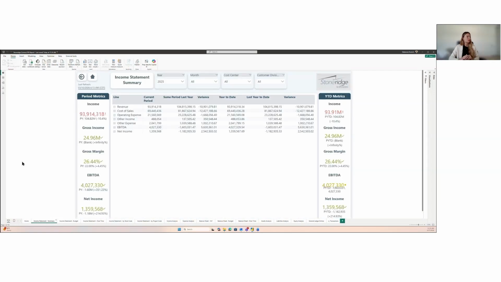A lot of times when I demo this report pack, or reports in general, people who don't have development experience tend to get really nervous about doing their own build because they feel like it's out of their hands. It's something they're not going to be able to pick up very easily, and they're always going to have to rely on developers like myself or others to build these reports for them. And that's just not true.